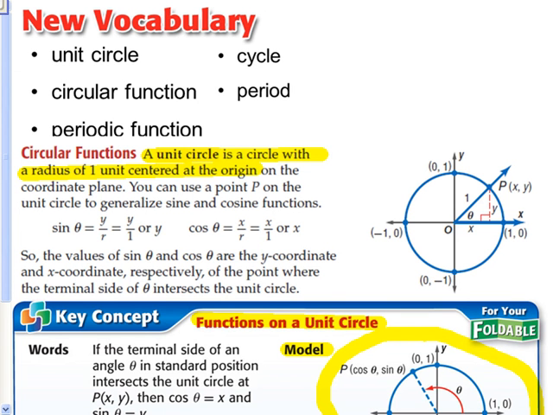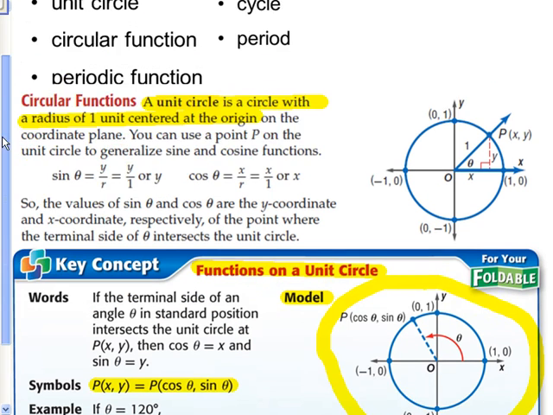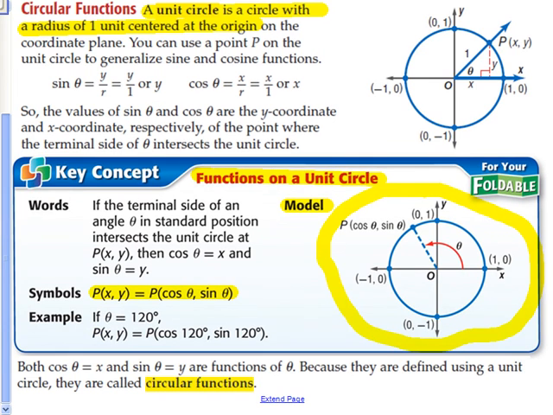All right, the unit circle, that's kind of what I was drawing there. So the unit circle is a circle with a radius of 1, centered at the origin. And that is how we use it. So the point, the x value is cosine, the y value is sine. And that's something that we've talked about before, that sine is always y, cosine is always x. And we encounter that again.